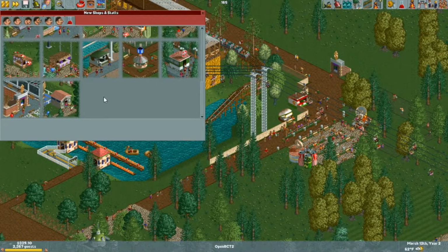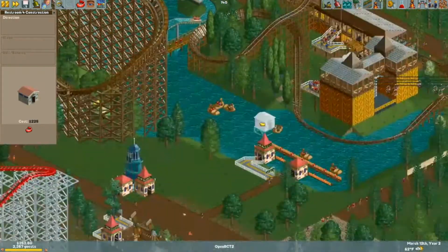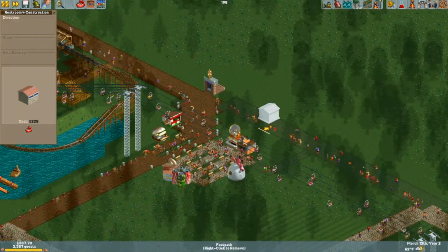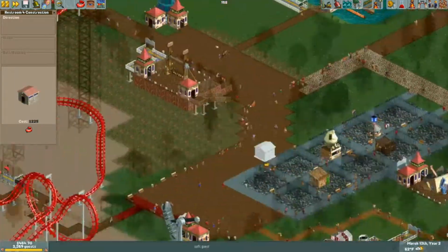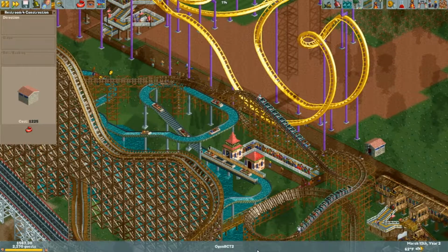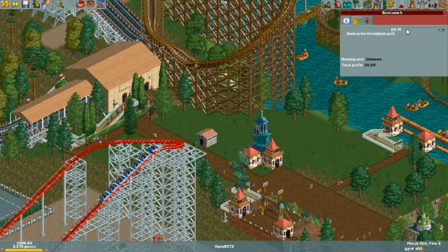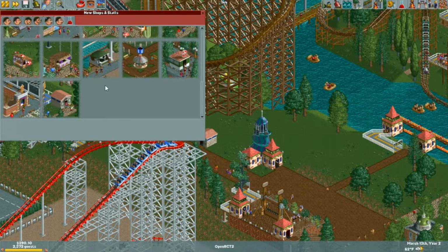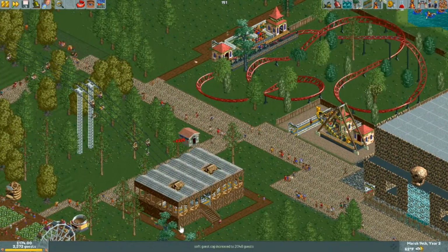We also need more restrooms, I think. We only have 3 restrooms. I have 1 restroom there, one restroom there, and a restroom here. Now we need a restroom here. Oh yeah, and all the restrooms are free at the moment. Oh, I didn't even realize that. 10 cents. That would have been pretty helpful if I knew that.